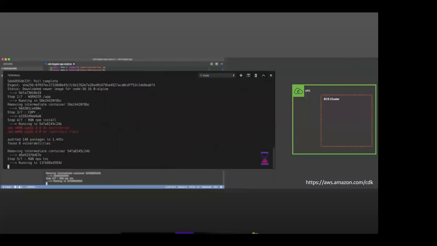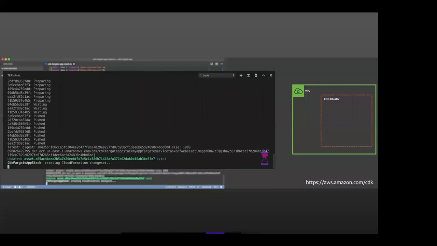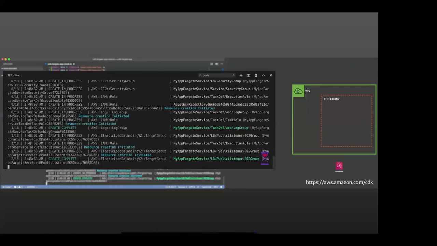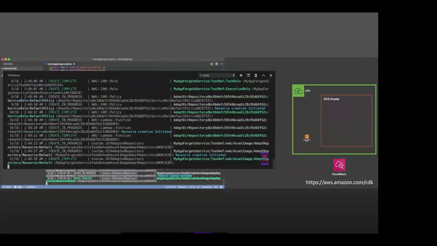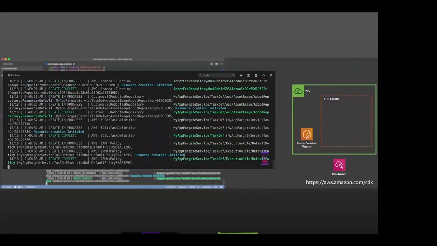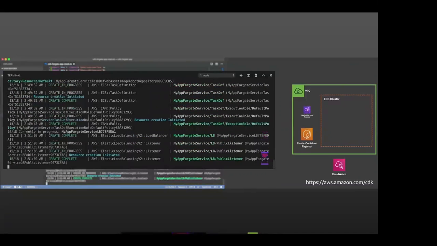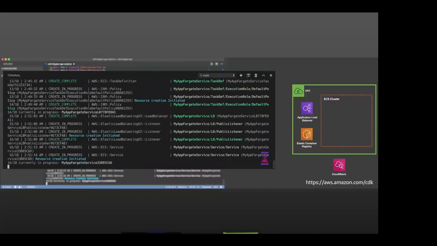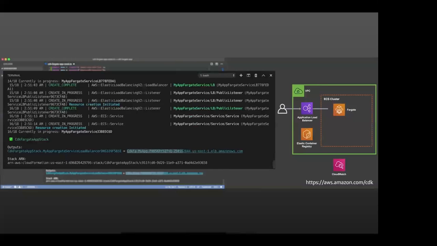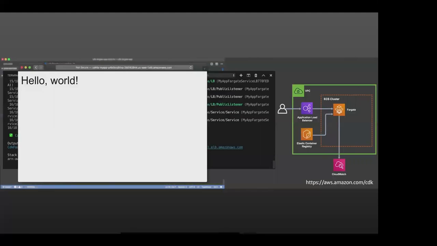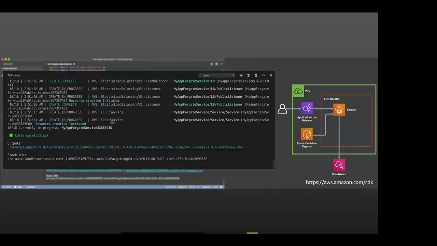So CDK deploy starts to do a Docker build. It's creating my container. It's bringing up my container. It's doing all the things that it needs to do to create the infrastructure for my ECS on Fargate. It's doing things. It's creating stuff. It's creating ECS flows. The load balancers now come online. Soon my containers will come online. And now users will be able to go to this URL and be able to see my container running on ECS on Fargate. So if we go to that URL, we see our beautiful Hello World application.